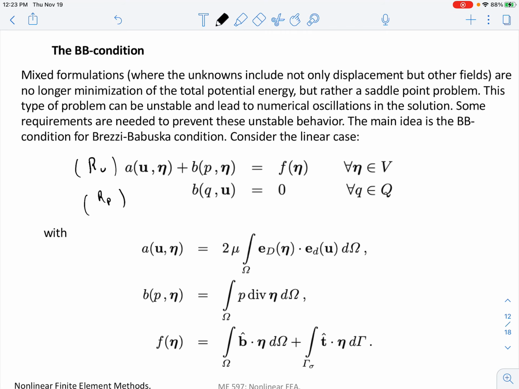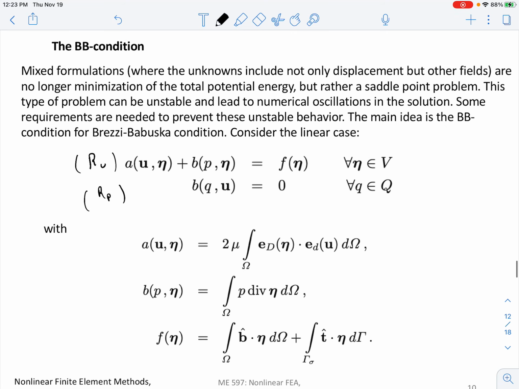The form of the first one is the A term. That's basically the equivalent of this sigma delta D. And then the B term is a term that has the Lagrange multiplier with some condition on the variation, typically the divergence of the variation. And then the residual for the pressure is basically just your constraint.